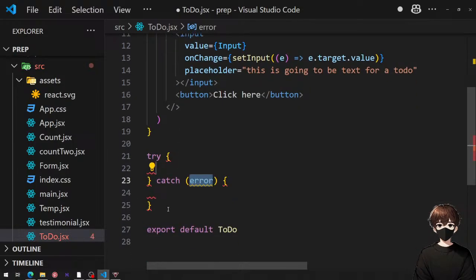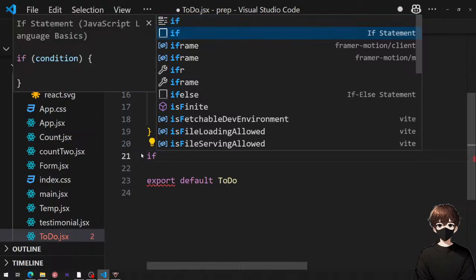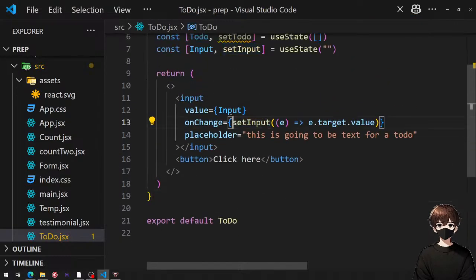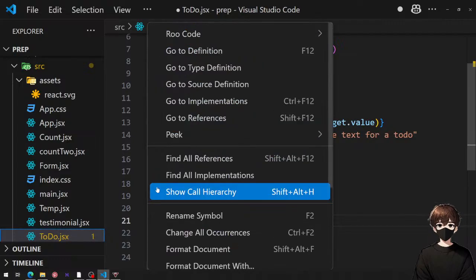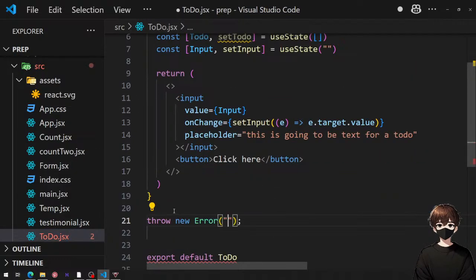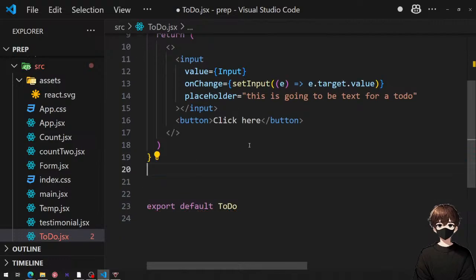This is what we have, or we can use an if-else condition, and we can use throw and catch as well. So you are probably familiar with some of them.